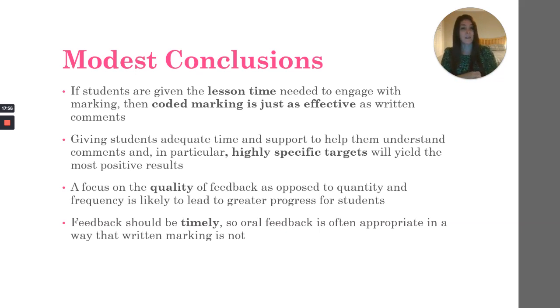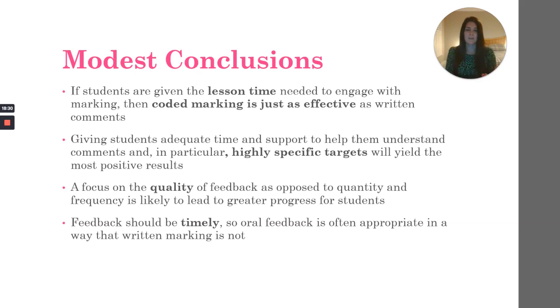Highly specific targets are obviously a good thing, so that students know exactly what they need to do. I can't remember who said this, but saying to a comedian, well, you need to be funnier, is not helpful feedback. What specifically do I need to do to be funnier? Which obviously isn't easy with comedy. But with writing, saying write more effective descriptive writing, or other things like that, wouldn't really mean anything to students. Specifically, what is the thing they need to do?